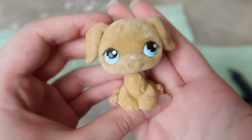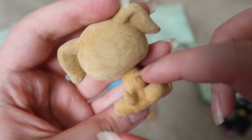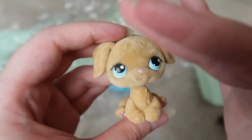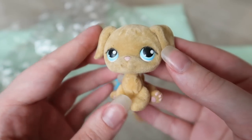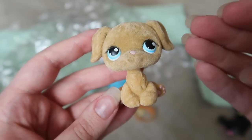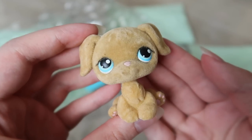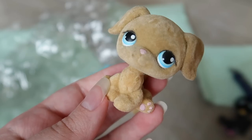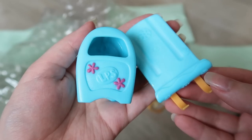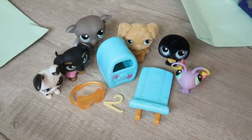And lastly, probably my favorite LPS from this entire lot — the fuzzy golden retriever. This one unfortunately has a little chip at the front and some fluff is scraping away at the back, but the face looks pretty good. I've seen so many fuzzy golden retrievers in terrible condition, so I'm very happy with this one. It also came with accessories like a mailbox, a ski, goggles, and a coat hanger. For nine dollars, this was an absolute bargain.